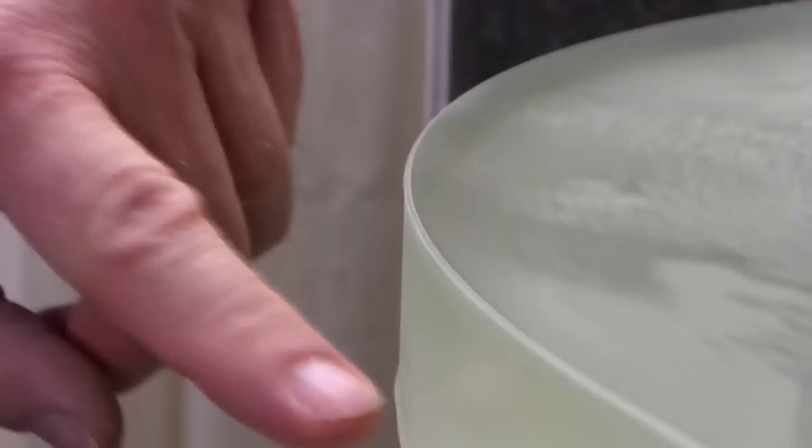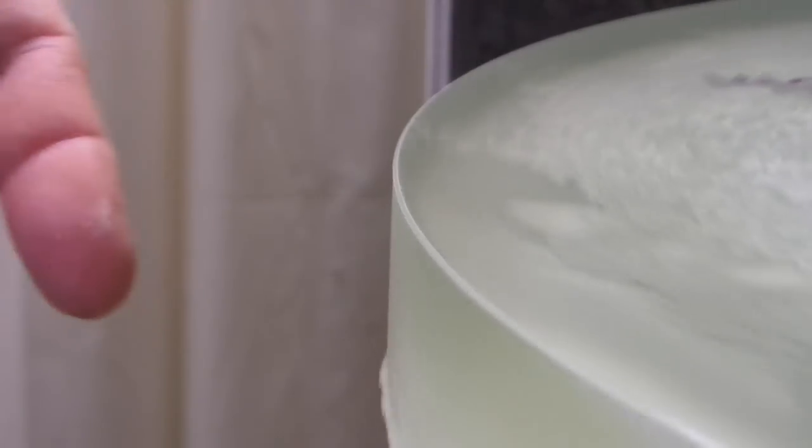Now, there's one other thing that I like to do. During the course of mirror grinding and especially polishing, you get a lot of buildup on the edge of the mirror. Cerium oxide at the end builds up. Sometimes, you'll have some staining from the abrasives. And I like to be able to take that off.